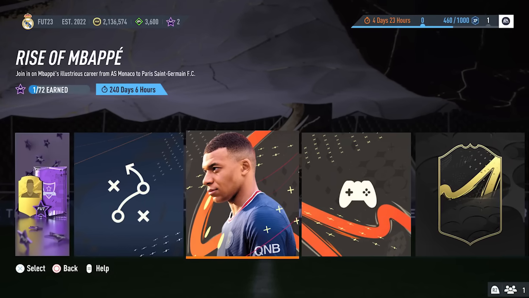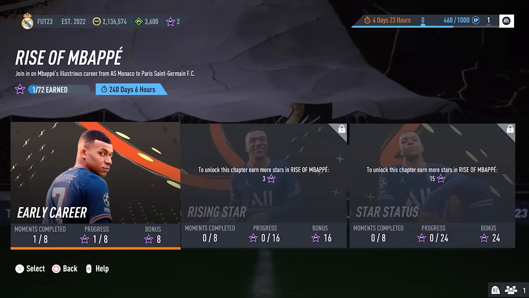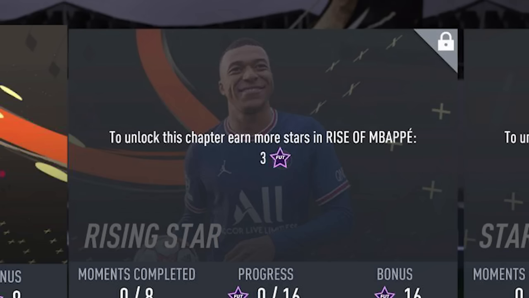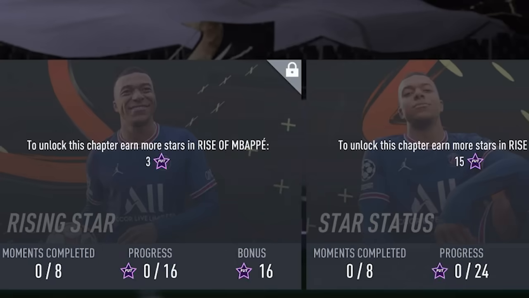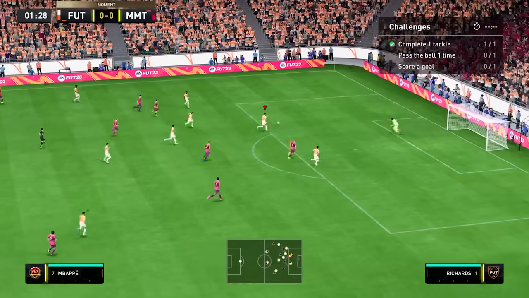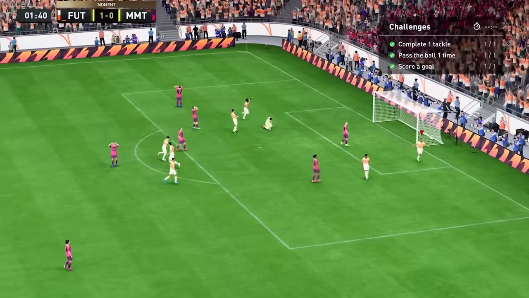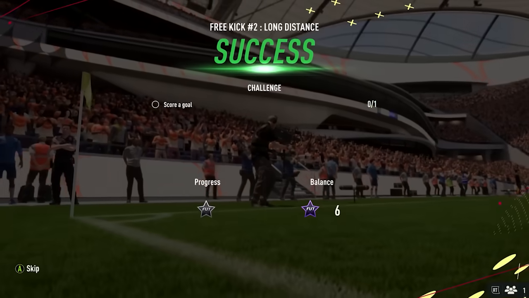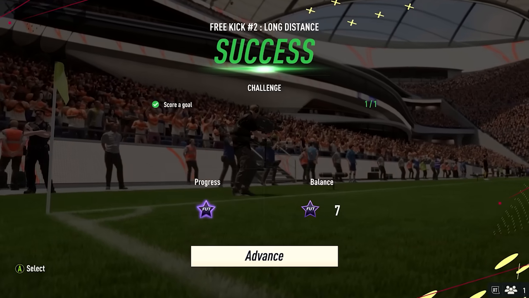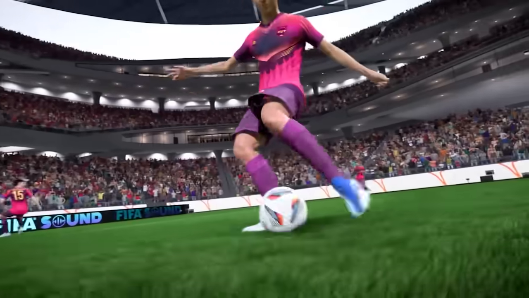If you see, this is one of the Foot Moments chapters and it shows the rise of Mbappe. So you're gonna walk through Mbappe's whole career, starting with his early career, then he became a rising star, and then he became a star status. So you'll get chapters in his life where he scored a goal from outside the box, where he scored a goal after taking out the goalkeeper. So you're gonna play all these chapters to earn these stars, and then you can unlock these stars eventually to get packs and stuff.